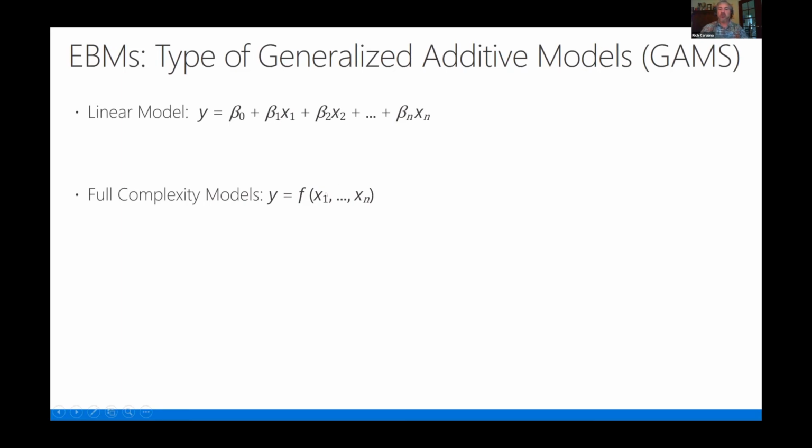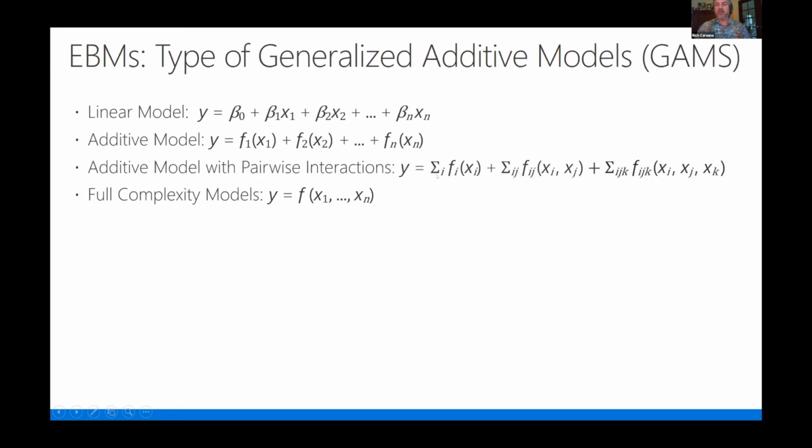And then this is full complexity models down here. So just an arbitrary function of all the available features. And there is something in between, and this is an additive model. So this is a function of the first feature plus another function of the second feature. So for every feature, we're going to have a function, and this function can be much more complex than linear, where we just multiply by a weight. These functions can be nonlinear, multimodal, much richer, but they are restricted so that it's only a function of one feature plus a function of another feature. So that's still a great restriction, but it's a much richer model class than linear models.